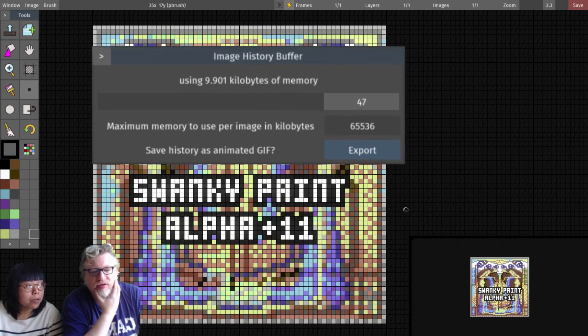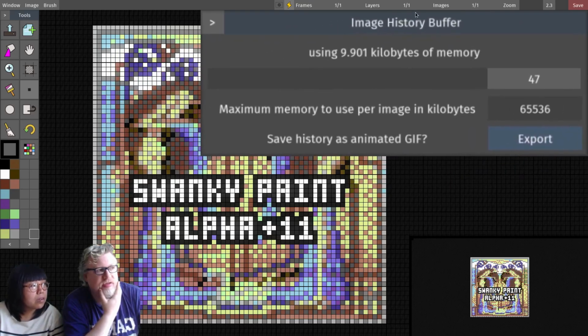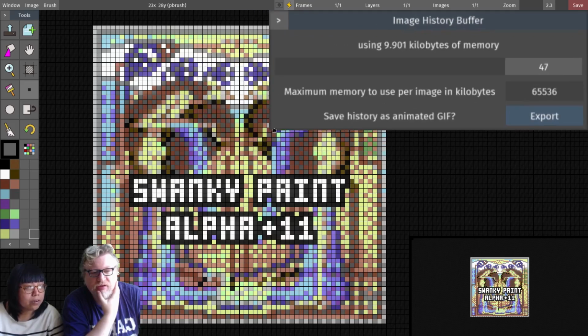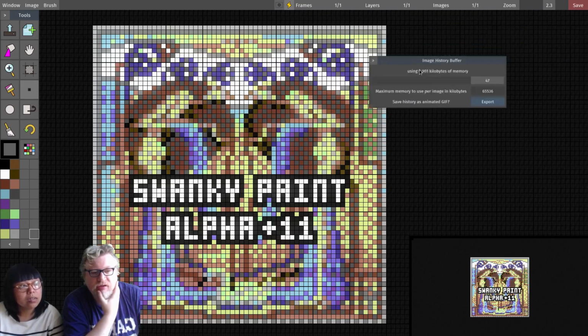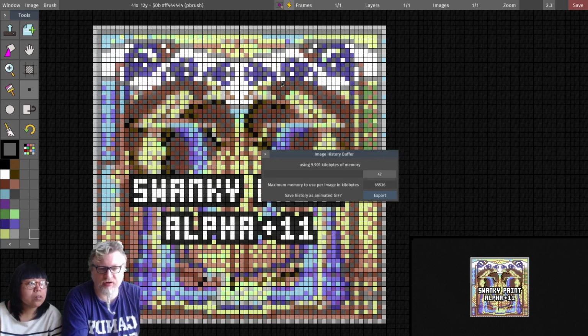If you look at the top of the UI, you can see the different modes. Whenever you pick a different shortcut key, you can see the images change as well. So if you're in paint mode or color mode, you can change those with F1, F2, F3.